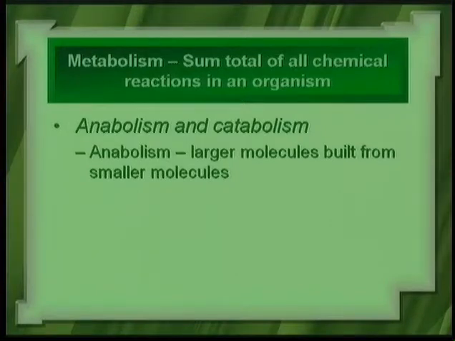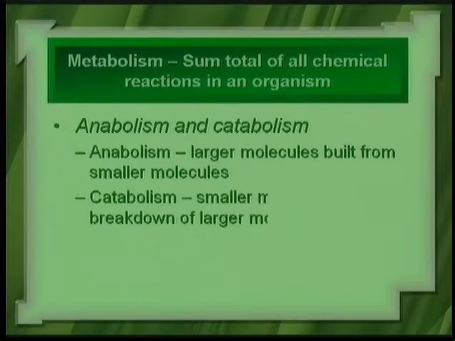So photosynthesis is an anabolic process. The inverse of that is catabolism. That's when you break down a larger molecule into smaller molecules, okay? And generally catabolism is the overall thing that happens during another kind of biological process known as cellular respiration. When you have a larger molecule, you break it down to smaller molecules. So anabolism means building up, catabolism means breaking down, okay?